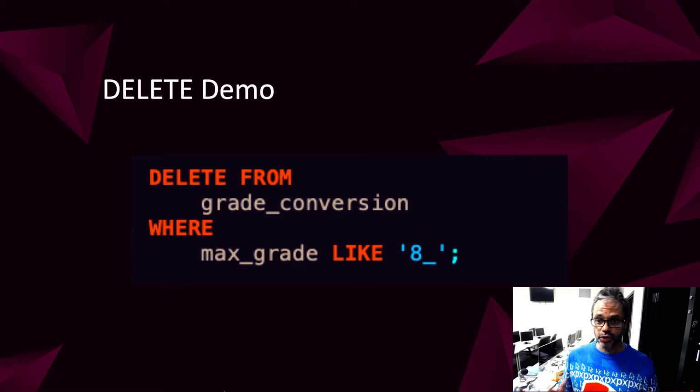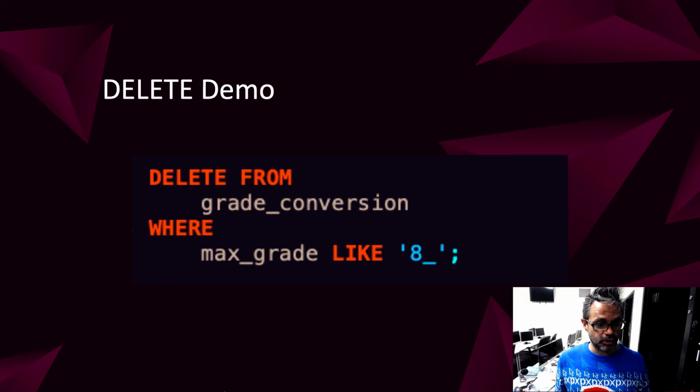I'm using grade conversion because we've been working with the student database for the entire thing, but I can't just delete randomly out of the zip code table. Although it's great for running random select queries, it actually relates to other tables, the student and instructor tables specifically, so I can't just delete from it randomly. Grade conversion has no references. There's no foreign key or primary key reference to it outside of it. So no big deal, I can just delete from it all I want.